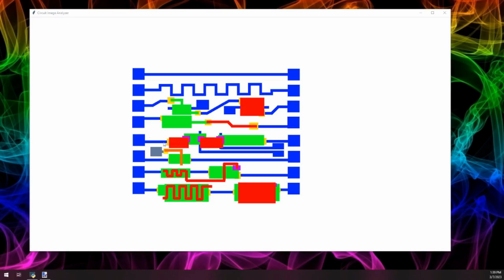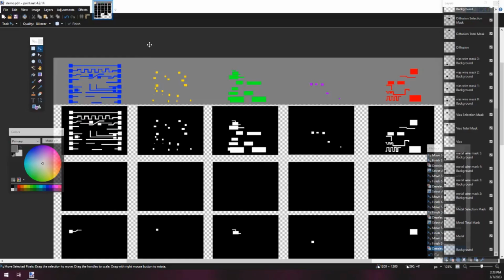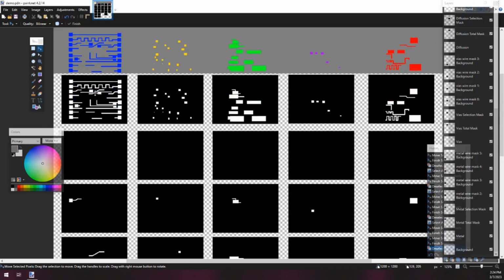But before we go into the code, I think it's probably better to explore the theory of operation here, because a lot of this has to do with mask arithmetic. The way this works is anytime you load a layer into the program, it first loads the image and then puts it into a layer object. Now that layer object contains a few images, not just the source image. It contains the source image, but then it also contains a layer mask, or a total mask is what I've labeled it.